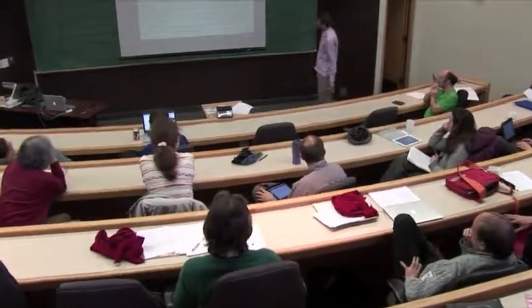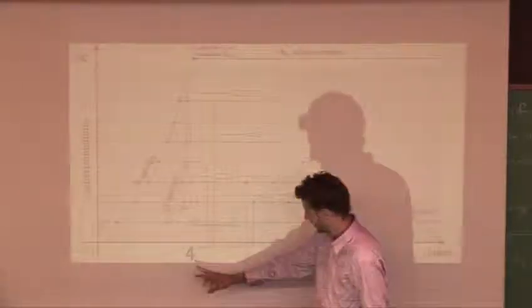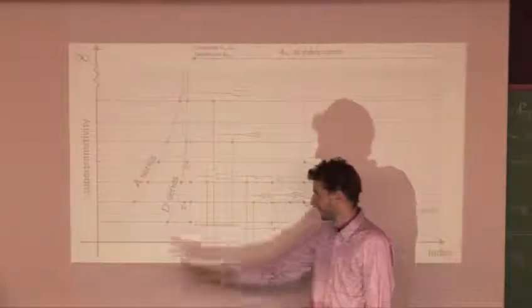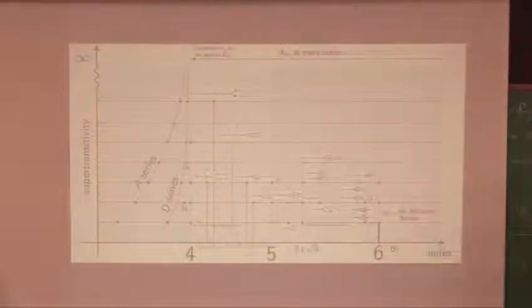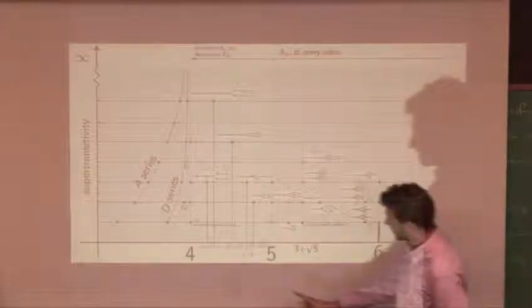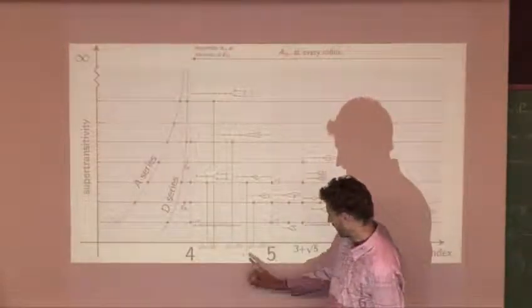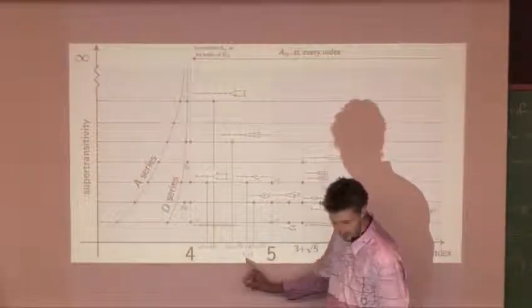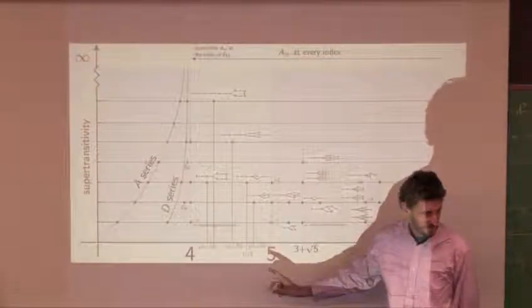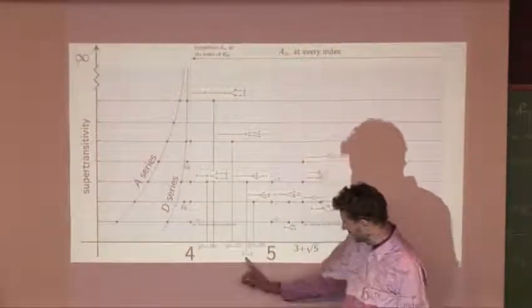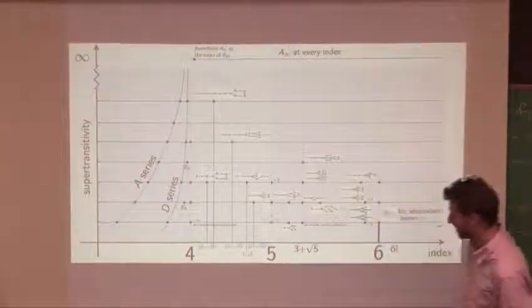That's been partly illegible. So just reiterating things Noah said, here's 3 plus square root 1. That's sort of the classical story of the ABE series. Where is it? 3 plus square root 2. Where does 3 plus square root 2 fall in all of this? I can never remember. Between extended Haagerup and Asaeda-Haagerup. Somewhere in there. Okay. And then 3 plus square root 3 is there, and 3 plus square root 4 is all the way up there.